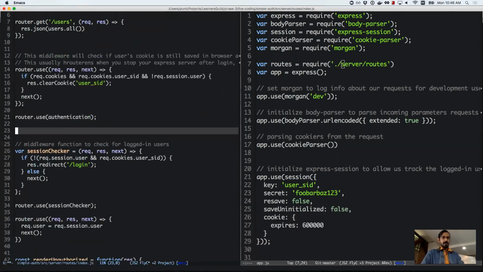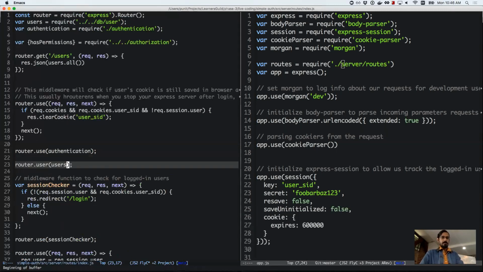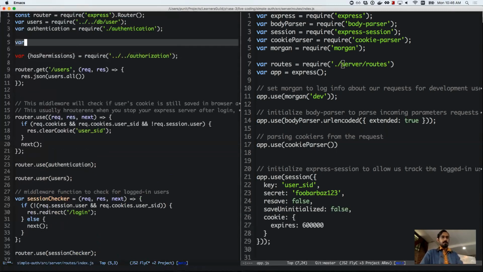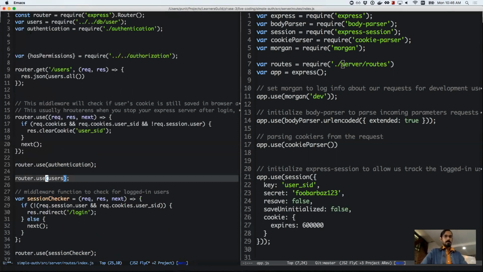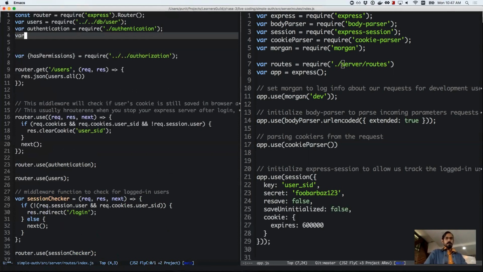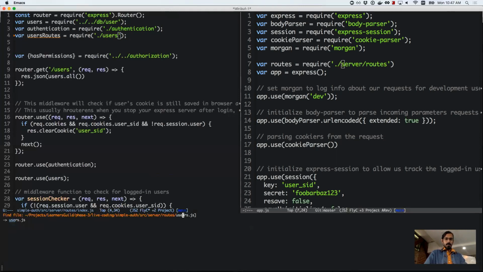Right, so here I would have router.use users. Same thing here. Oh, on line 23. On 20, or 25, yeah. Sorry, user. Thank you. Var users require users.